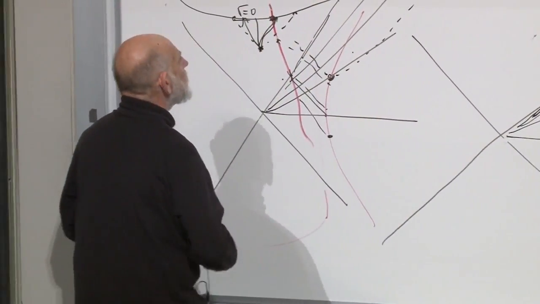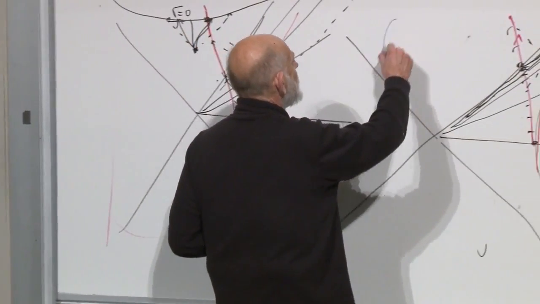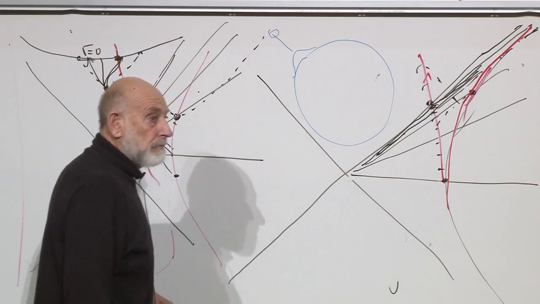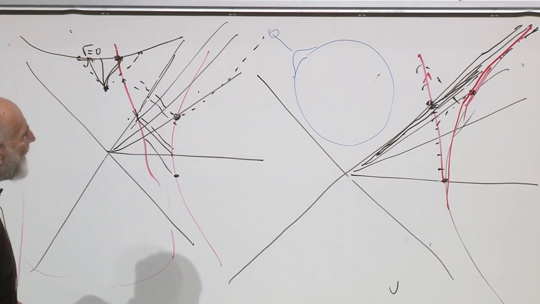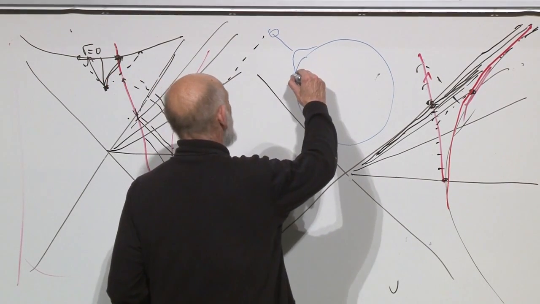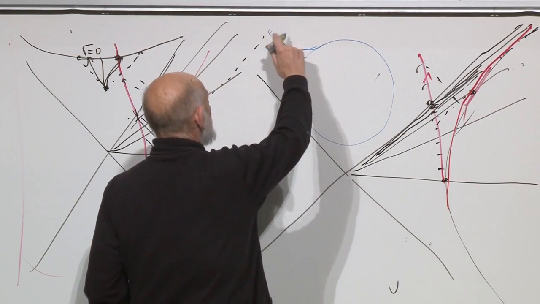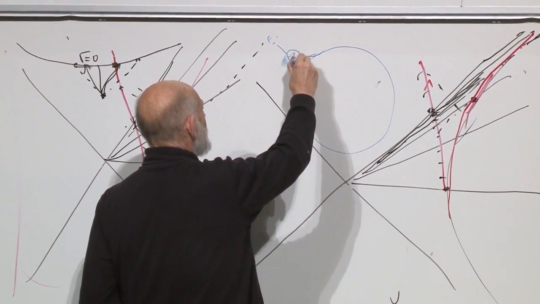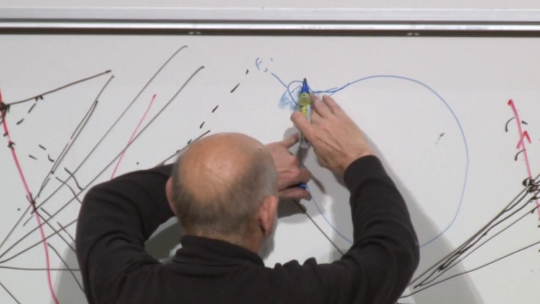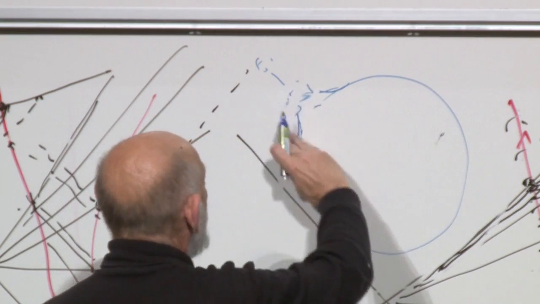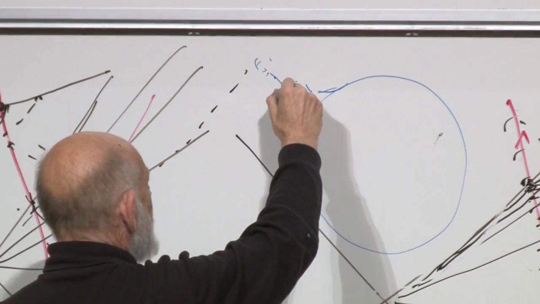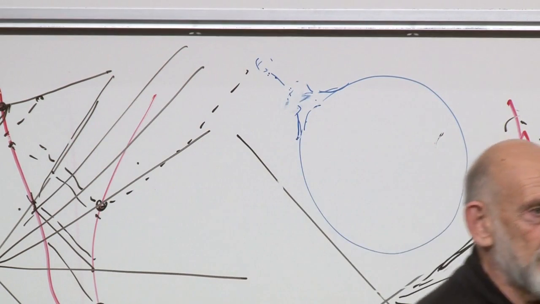As a massive object moves toward the horizon, the horizon comes out to meet it. Why? For that, you have to solve Einstein's equations. But in fact, that's what happens. The horizon comes out to meet it, meets it at some point, blends in with the horizon, and then this bulge in the horizon spreads over the whole thing and increases the size of it. But still, with the points of this thing coming in here always being on the outside.